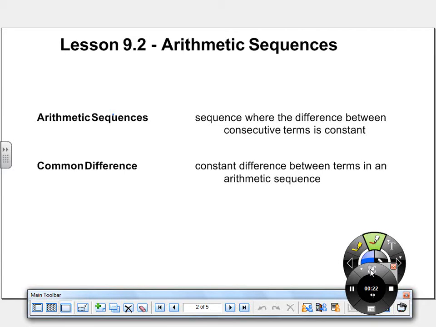So in our board game that we just played, the two charts that you guys saw, the first two, how they had a consistent thing happening, +3 or -2, and the rule turned out to be linear. That is what an arithmetic sequence rule will look like. The third one that we did didn't work that way, and we had a quadratic as our rule. But that's because it didn't meet this requirement.